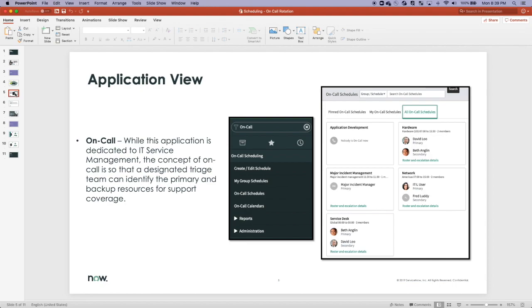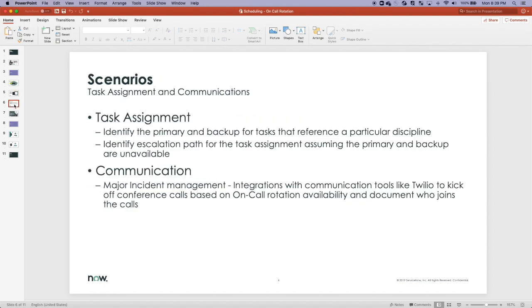This also manages the escalations, so that if those contacts do not respond, there is an escalation path to their leadership. A couple of the scenarios that we'll talk about are the task assignments and the communications.